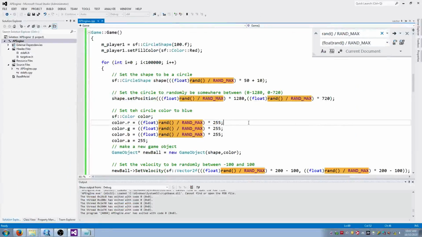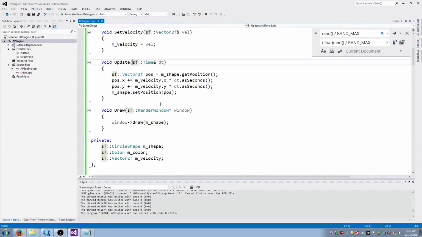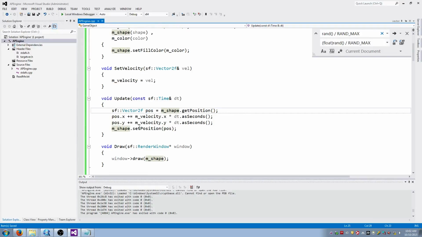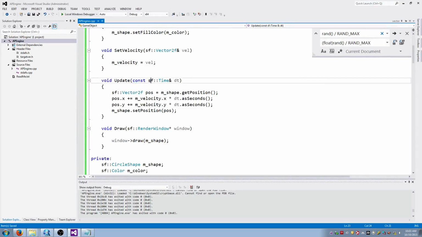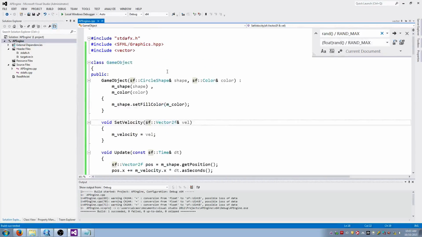Okay. We can probably speed this up a little bit because I'm not doing things the most efficient way right now. So I could do these const right there. This is also fine. What is const? It's a hint. It basically means you're not allowed to modify this variable that's passed in. But it's more of a hint to the compiler to say, hey, because you're not changing it, you're allowed to make these things a lot faster.